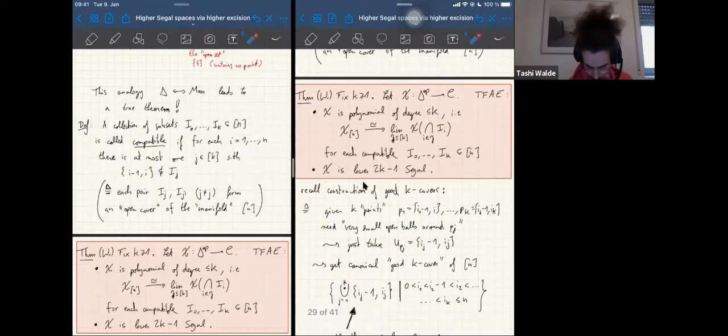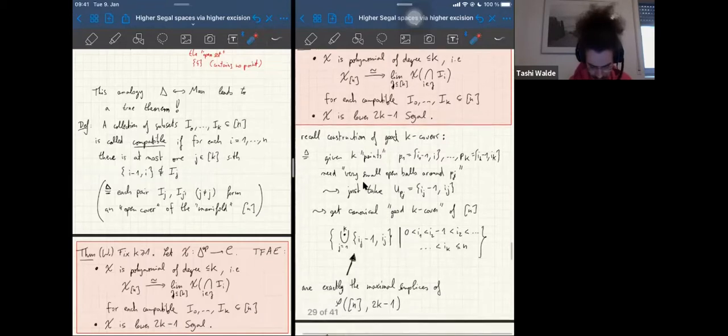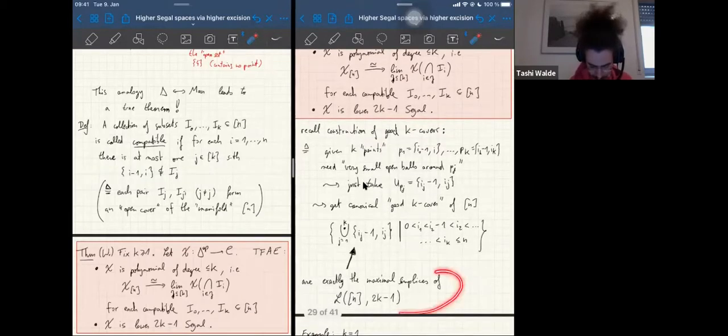This is maybe a bit of a silly thing to do, but we can get an analog of a canonical good k cover by really just, for each k many such points, taking the union of these subsets here. And we can make this union disjoint just to not have any redundancy. Like if the union is not disjoint, it will always be contained in something where the union is disjoint. And now, if you remember, these were exactly the maximal simplices of this triangulation.